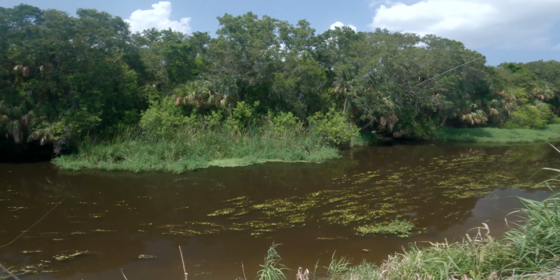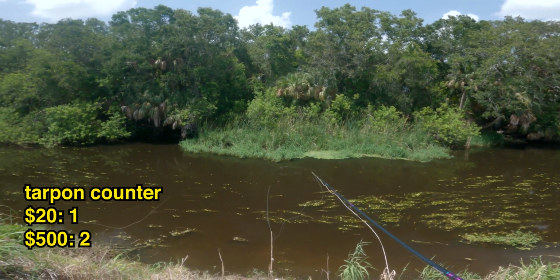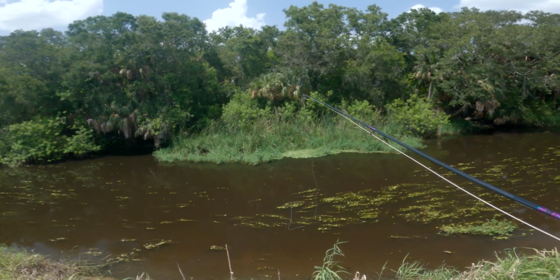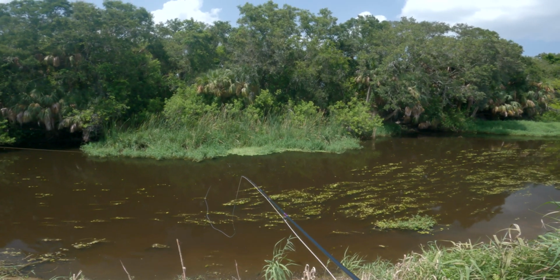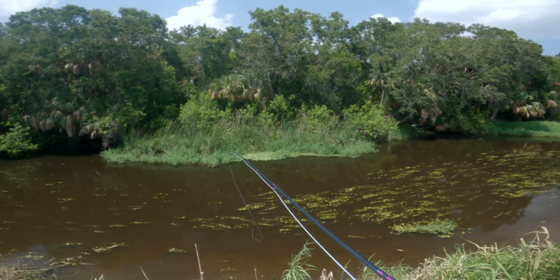I mean, I wasn't recording. I lost him because I stopped to press record on the camera. And I let go of the fly line. I thought I had a good enough hook set in him that I could just hold the line down with my right hand. Dang it. Oh, I felt a tarpon on here for at least a few seconds.